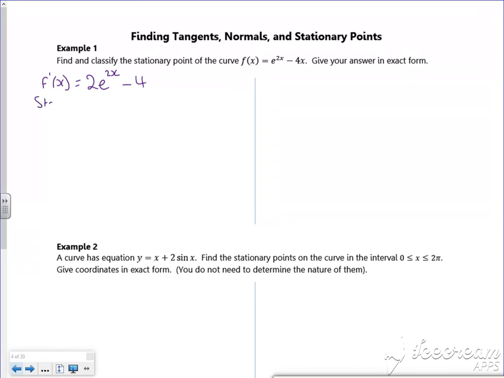Now I know it's stationary when f'(x) equals 0. So 2e^(2x) minus 4 equals 0. If I rearrange it, take ln, I'm going to have 2x is ln2, so x is a half ln2. There, so I found it.